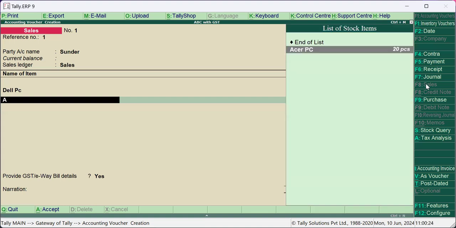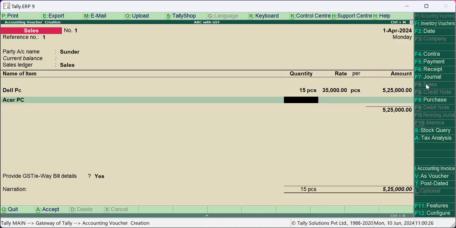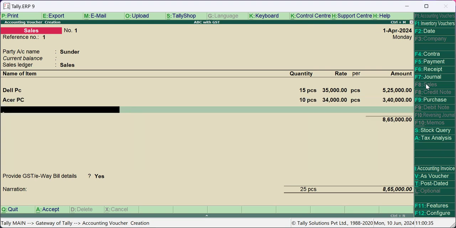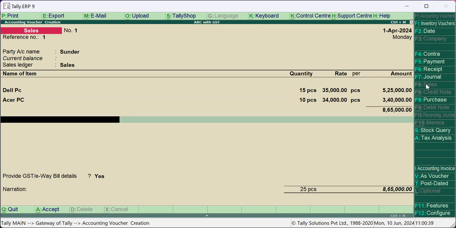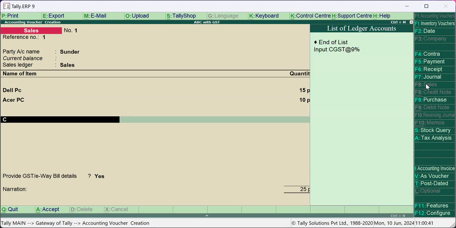Then I will sell Acer PCs. I'll sell 10 pieces of it for 34,000 each. Clear? Only two items. So I'll press enter again. Now I can put CGST. See, I have created only input CGST.